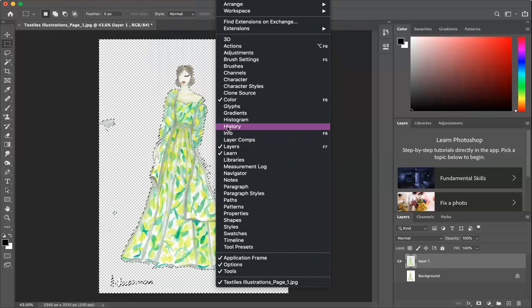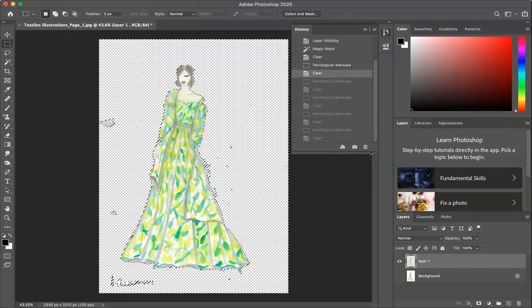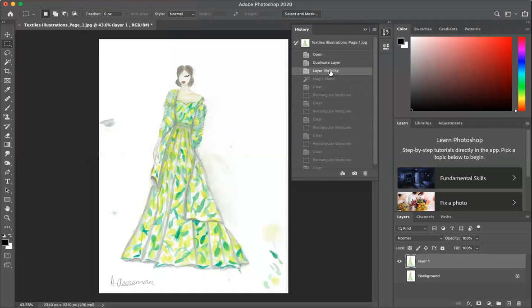So if I give that a tick, my history will pop up here and it will actually have all of the actions that I've just done. So I can go all the way back to the first thing I did, that was just create my layer. So you can move backwards on there if you want to undo a few steps all at once.